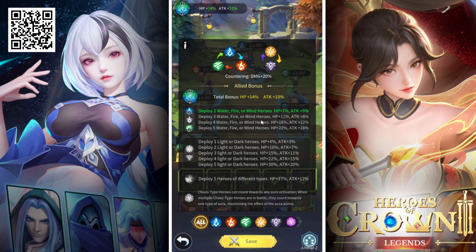Now, one thing to know is that there are chaos type heroes, but like it says down below here, it is played towards the activations and whatnot, and it will be something that you'll be able to collect over time. Chaos is not one of those units that you get from the jump. You'll be able to get them later on in the game.